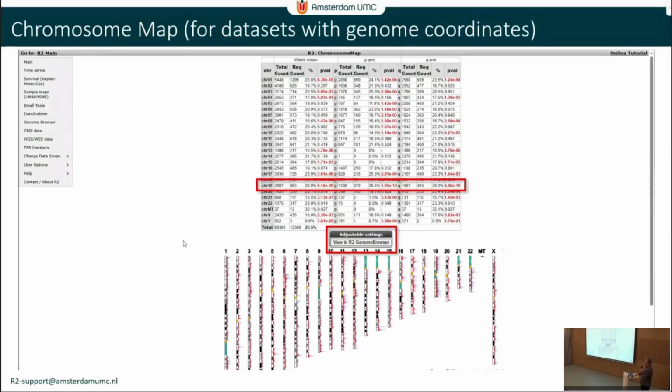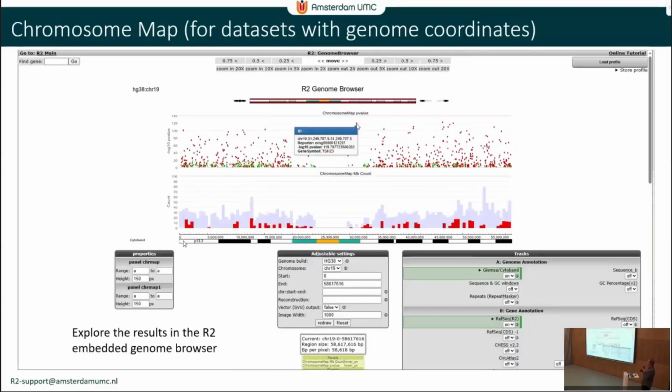So you can take then that result to our own embedded genome browser that we have in R2 as well, which will then allow you to show the results again, but then in a bit more detail on the chromosomal location, where you then can identify where are these genes located, are they primarily upregulated or downregulated, that you can see depending on the color, and from there on you can also get back into the platform again and look at it in detail.